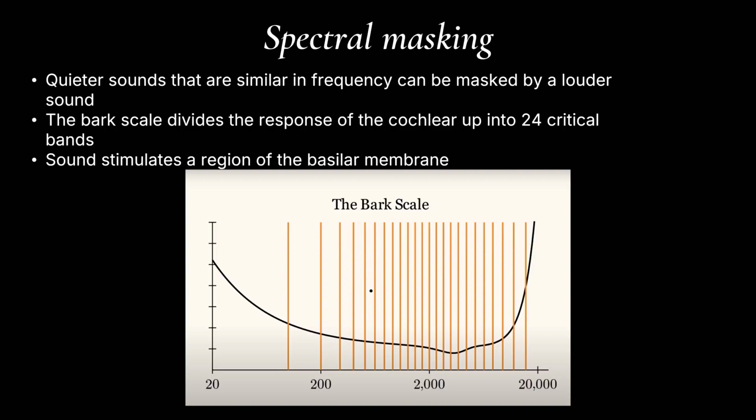If you picture the basilar membrane, I probably should have put this on the slide in some pictorial manner, but if you picture the basilar membrane and you go up and down it, when you send a sound down it, it will excite a specific area the most. So there will be a specific peak, and your ear will say, well, that's that frequency then, great. But it will also excite areas around that too. So it's not a perfect spike in one spot, it's kind of a curve.